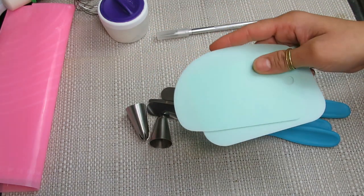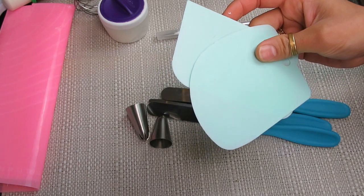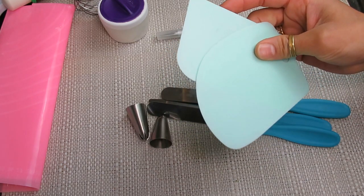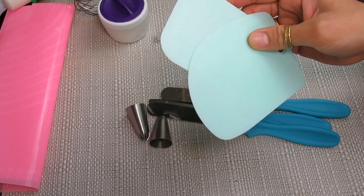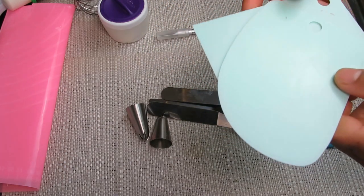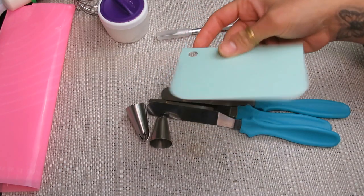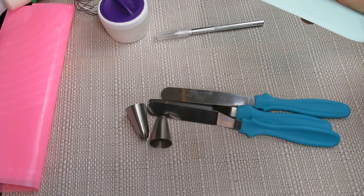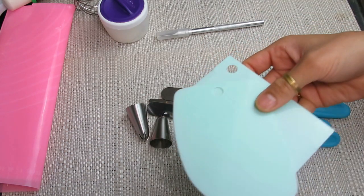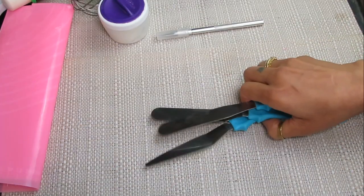And cake smoothers. It's essential to have cake smoothers if you are starting, or if you want to start a cake business, or even for cupcakes. When you want to decorate the cupcakes with fondant, it sometimes helps to pick up the toppers. So yeah, cake smoothers.